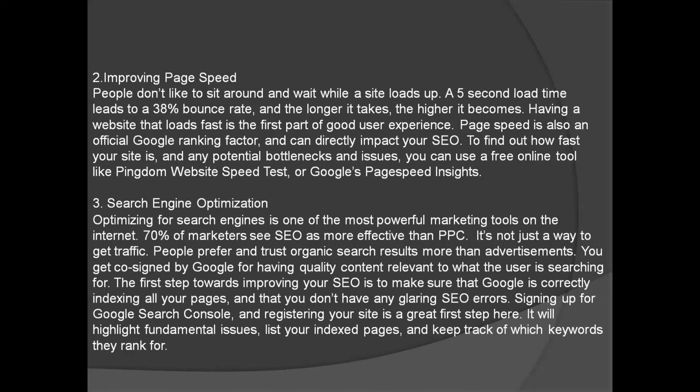So page speed is also an official Google ranking factor and can directly impact your SEO, search engine optimization. So to find out how fast your website is and any potential bottlenecks and issues, you can use a free online tool like Pingdom, website speed test, or Google's PageSpeed Insights. So, in order to approach the maximum persons, you need to improve the page speed.